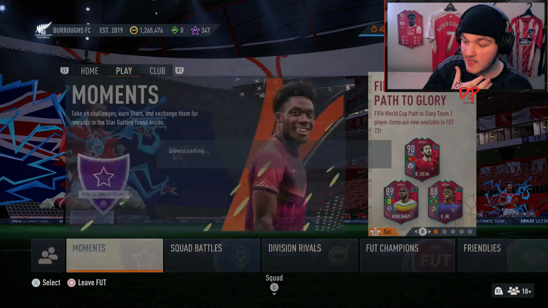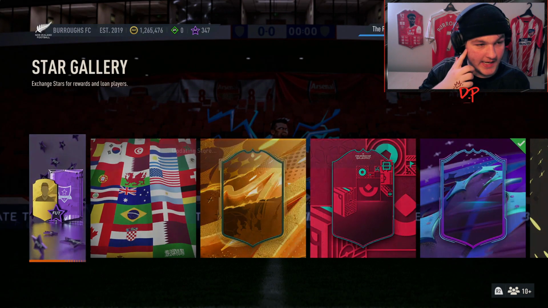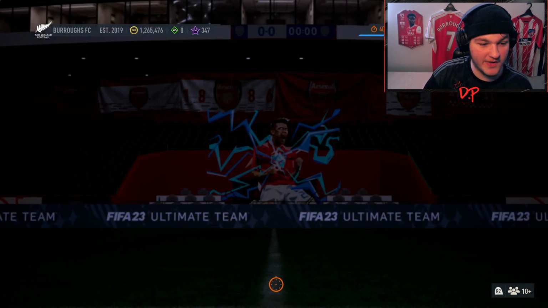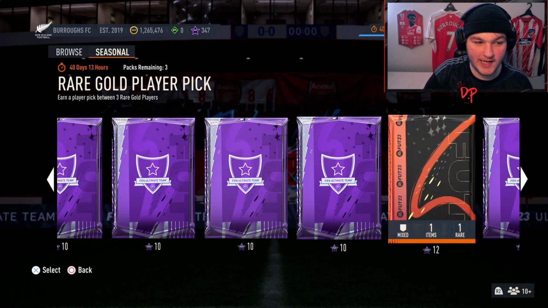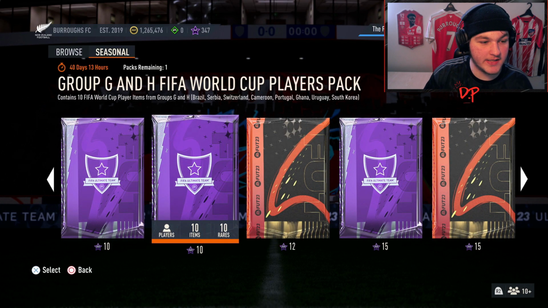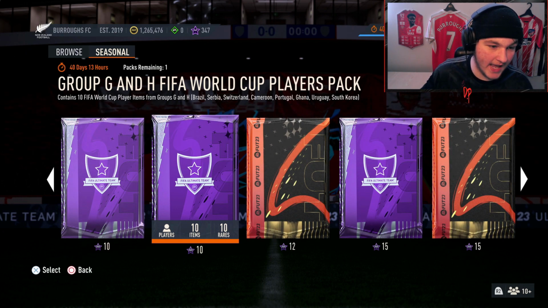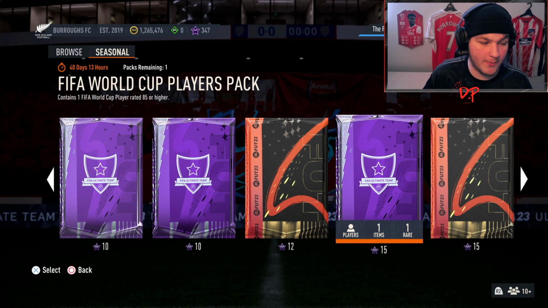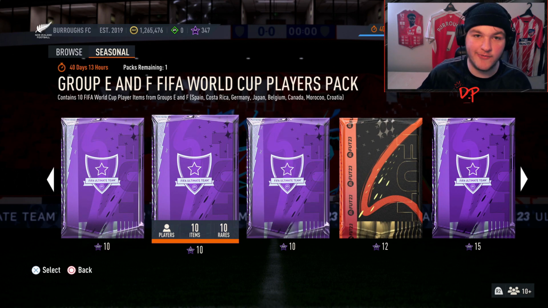As well, a bit of a heads up if you're still trying to get some more World Cup players from those specific nations. If you go to the moments, if you've got some moment stars that you want to spend, there are plenty of them under the section. This is just like a bonus one. Go to seasonal, and as you can see, you can buy lots of them, and they contain 10 players from this one. This one has players from Group G and H: Brazil, Serbia, Switzerland, Cameroon. This one contains a World Cup player 85 plus, which you don't really need. You've got Group E and F. So once again, this is a little bit of a shortcut. You do have to use your moment stars, but I thought I'd just show you guys anyway.